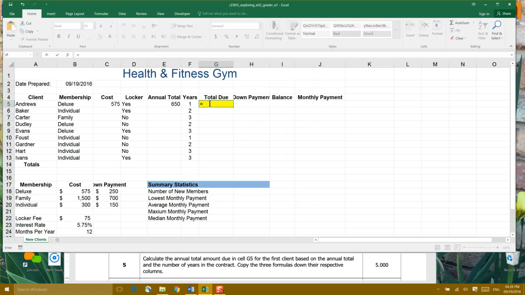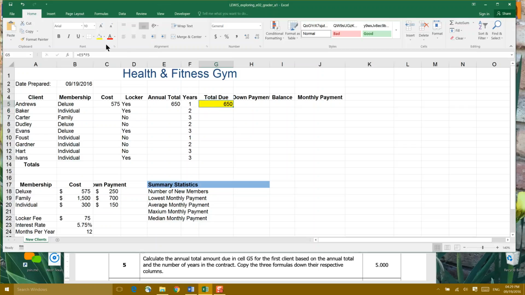We're going to start with an equal sign, and what we want to do is use cell E5, so how much is due each year, and then we're going to go times, which is actually shift in the number 8. It gives you that little asterisk mark, and we're going to do it times the number of years. So basically, this person should end up owing $650 because our client, Andrews, bought a deluxe membership for only 1 year. So we're going to press enter, and we have our $650.